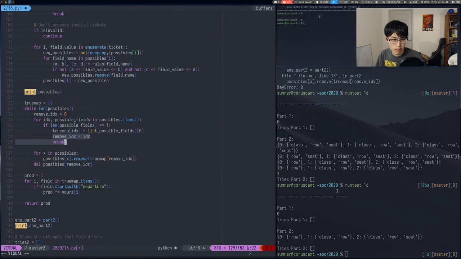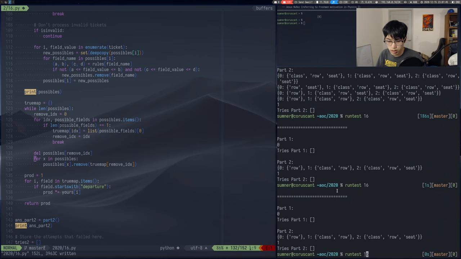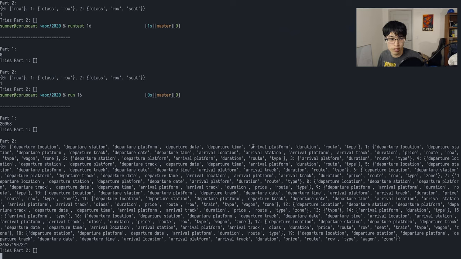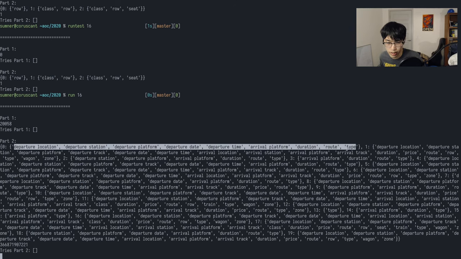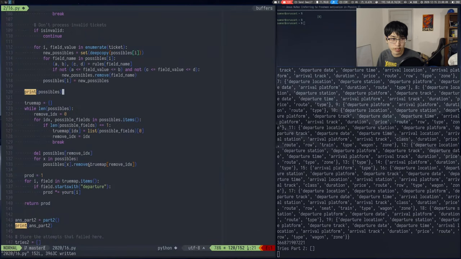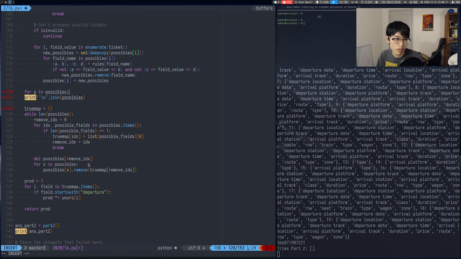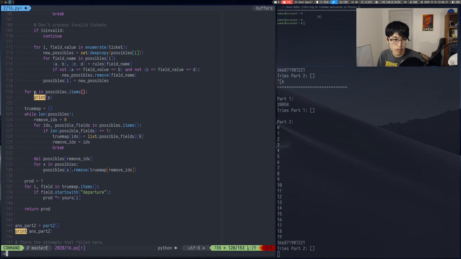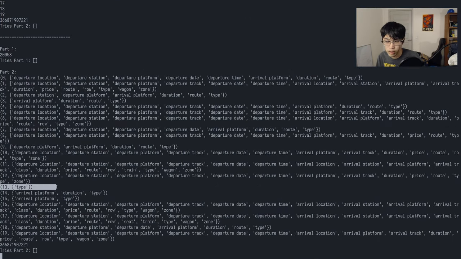And I think that, actually, it works to delete it beforehand as well. By the way, the possibles for this one are a lot bigger. And I did kind of notice that there's a lot of things that are the same, right? And I did process fairly quickly that, oh, there must be some more inferences that need to be made. And it really helped me when I did this, because when you print out the items, it becomes fairly apparent that there's one that has only one item. I kind of just looked at this and was like, oh, that's what I'm supposed to do. There's an easy inference for this.